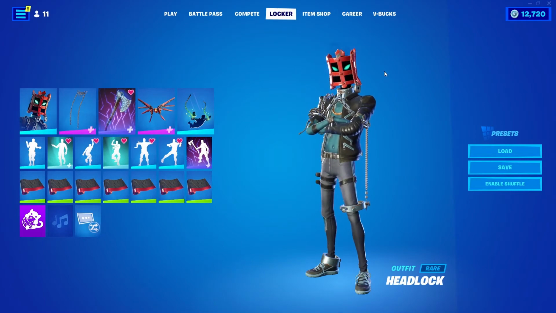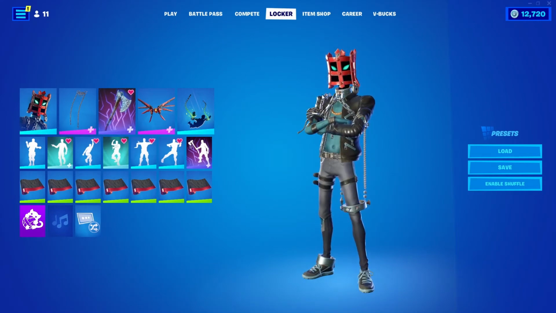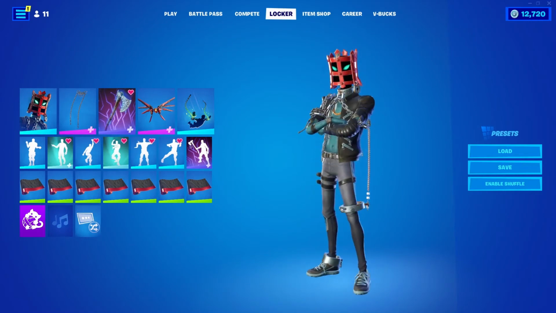Next up, we have an older skin introduced all the way back in Chapter 2, Season 4. We have Headlock. He's a super underrated skin that not that many people wear, but I really like it. And I bought it when it first came out, and I don't regret it to this day. I think it's a really cool skin.